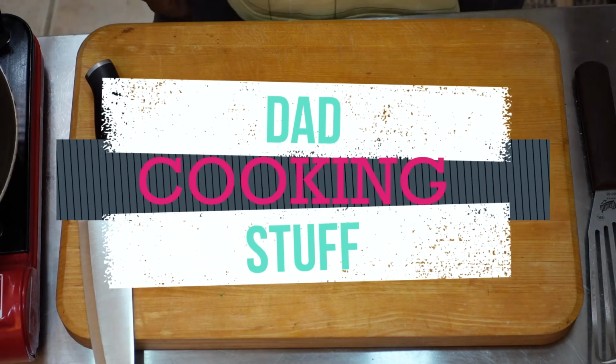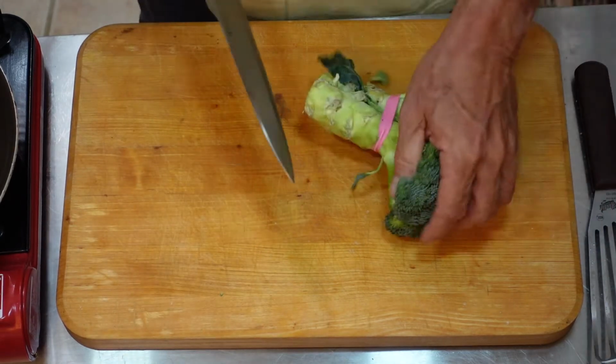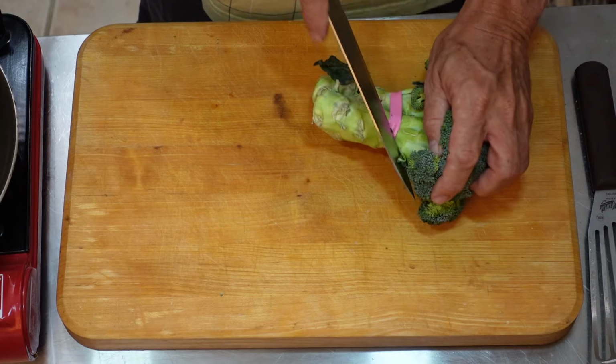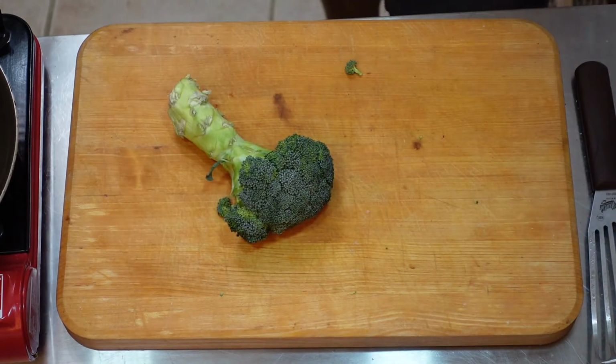Okay, let's make some egg cups and some potato pancakes. Those are good to take with you when you're traveling around, like going to work in the morning. Something real quick. First thing I got going, I got my oven on 350.